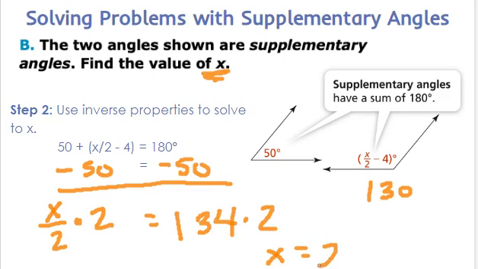And I find out that x is equal to 268. Keep in mind, this is the value of x that I could use if I had additional angle problems that I needed to solve. The value of the angle is equal to 130 degrees, because as we saw before, the quantity x over 2 minus 4 is equal to 130 degrees. These are also supplementary angles, so I should be able to take the angle measurement over here and add it to the 50 degrees in order to get 180 degrees.